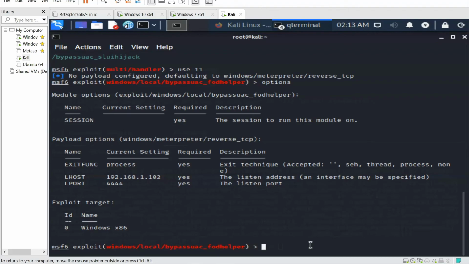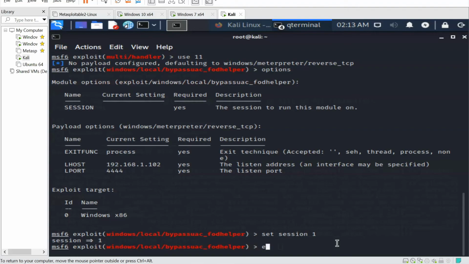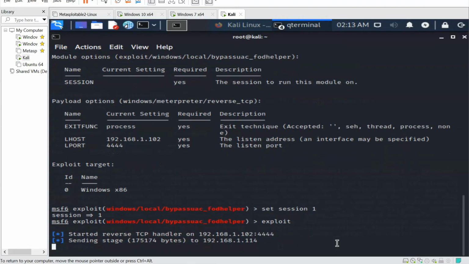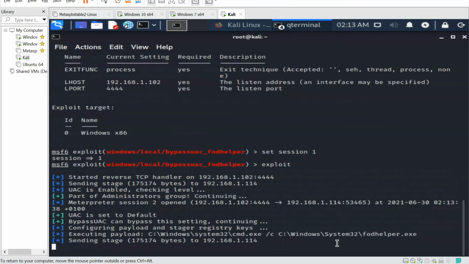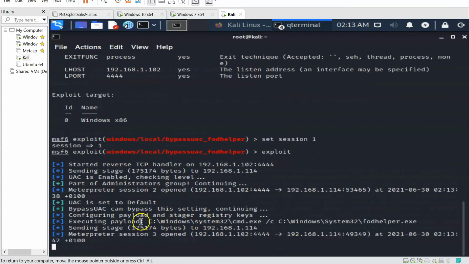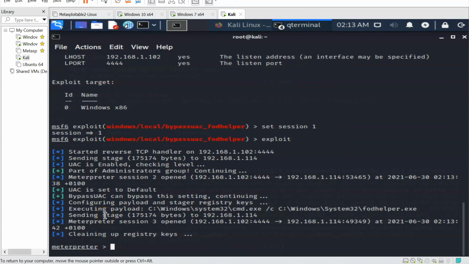Okay, and this is different from before. So this is how we're going to bypass that system. We're going to be using LPORT 4444, which is our listening port here. In order to go from standard user to administrator, we are in session number 1 still, so we're going to type in set session 1, unless I've forgotten something. Then we type in exploit, and this is going to change us from the standard user to the admin, and we're bypassing the user access control here, so we are admin.